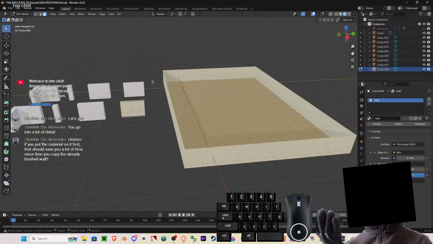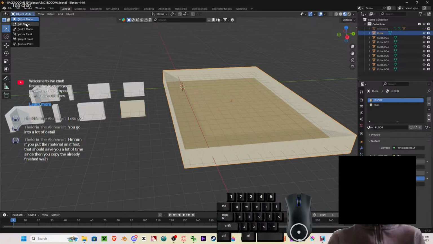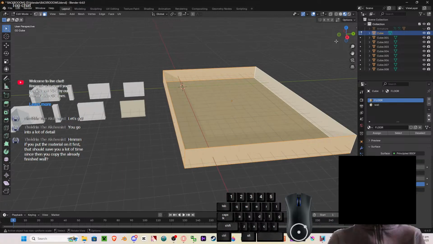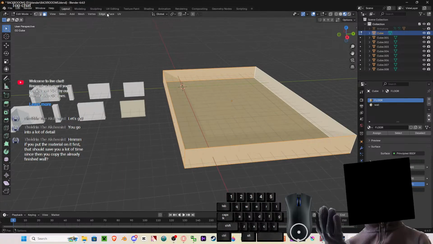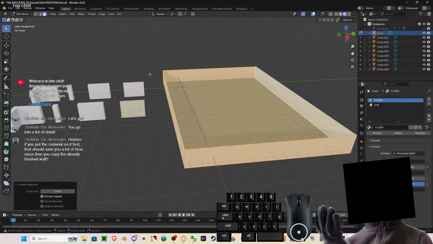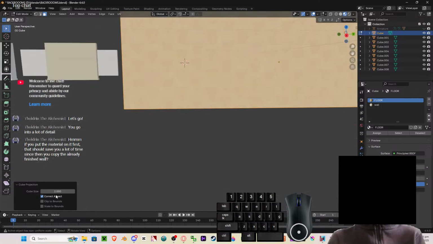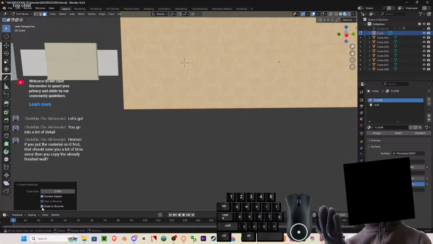Wait, maybe the problem is that this doesn't have the cube projection. Okay, I'm gonna select the edges here. I'm gonna go UV cube projection. Scale to bounds, clip to bounds, correct aspect.